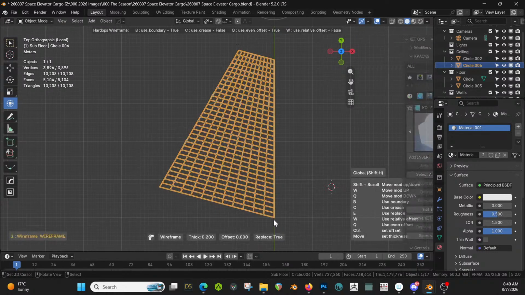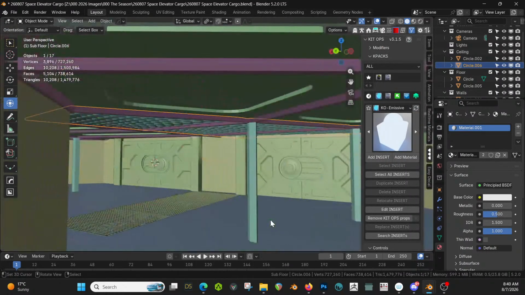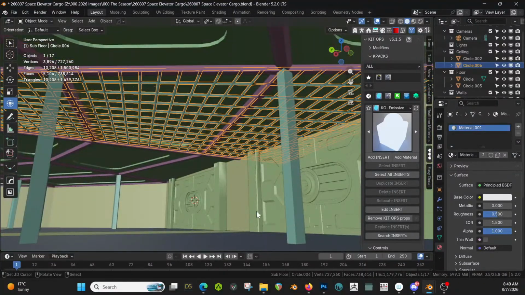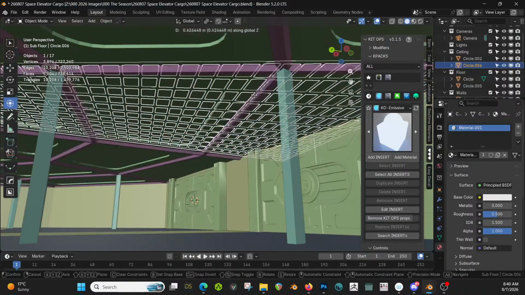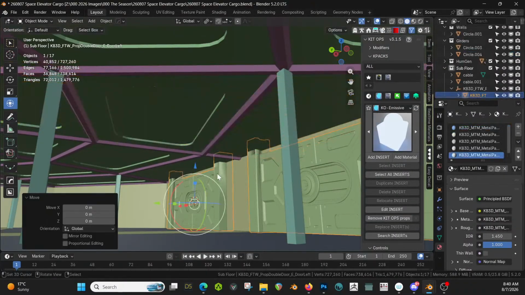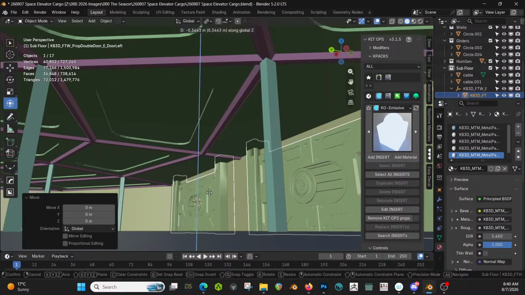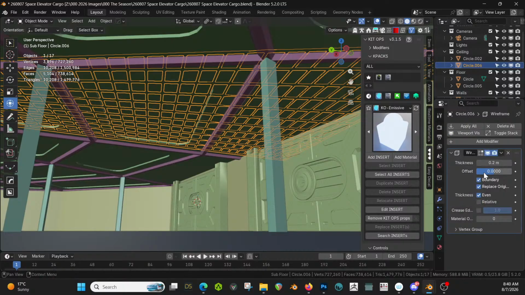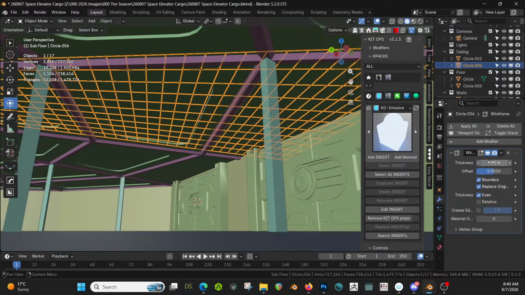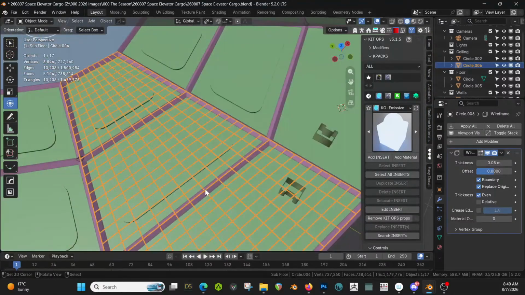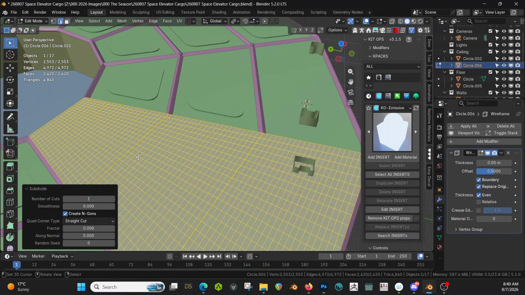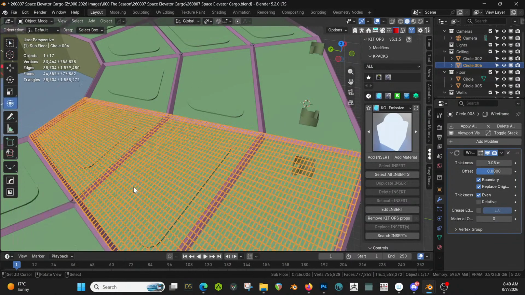Q, wireframe. And then G, Z. No. What's our wireframe set to? We want it like that. So we're going to need more in our subdivide too. Okay, that's fair. Maybe 2 more.